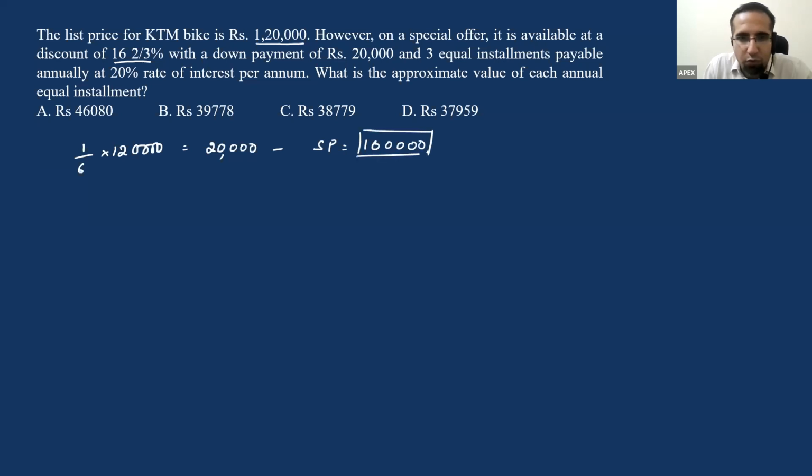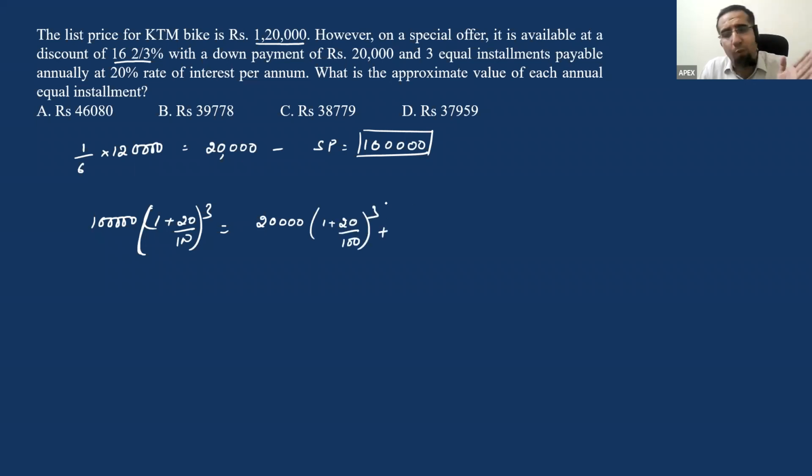Fair enough. Now, this 1 lakh has been offered for 3 installments for 3 years. So I look at 1 lakh. This is the formula of installments: 1 lakh into 1 plus 20 percentage for 3 years. This becomes the actual amount of money that a person should have got. Right now, there's a down payment of 20,000 immediately, which means on 20,000, I am sacrificing interest for how many years? 3 years.